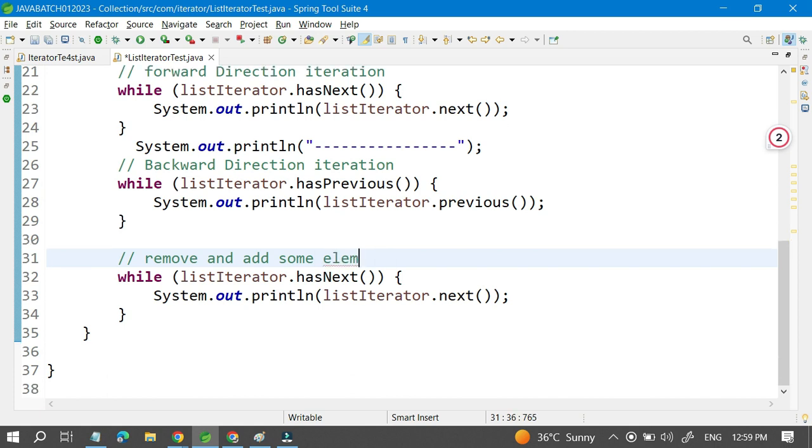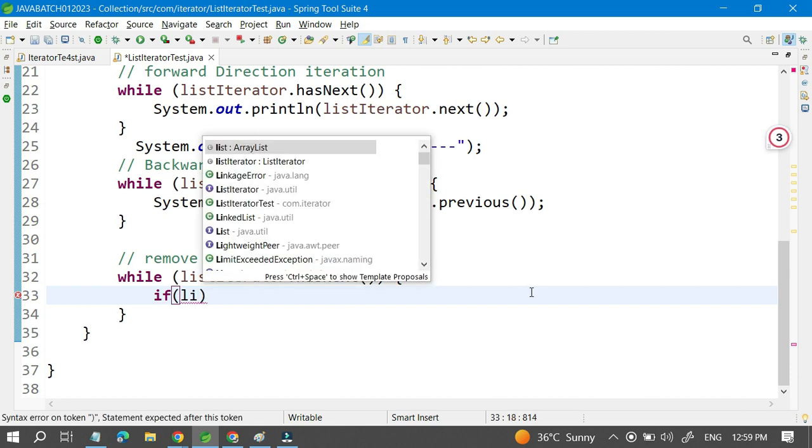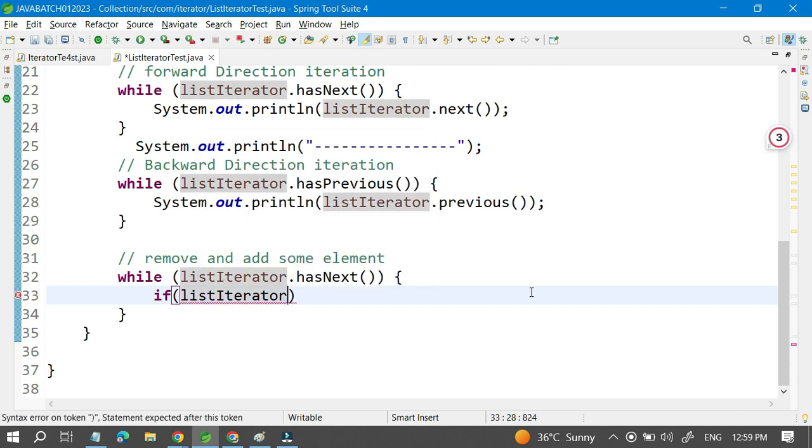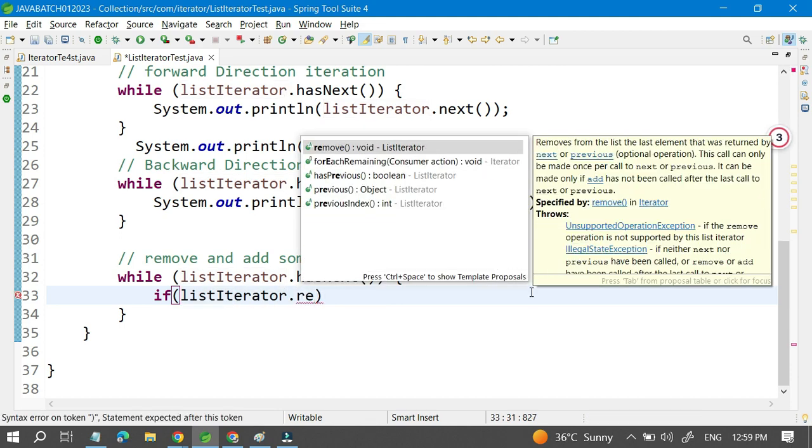So here I will remove this one, and now I will write hasNext inside this. Whatever the object I have, so I have written is listIterator, and listIterator.remove. I will check the remove method is there or not. Yeah, it's there, having a remove method, so we can use it.